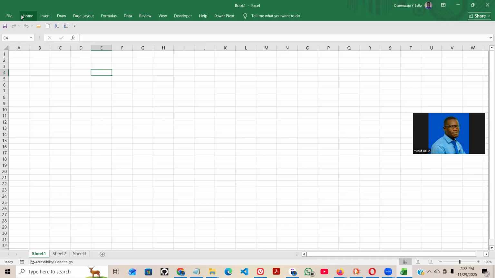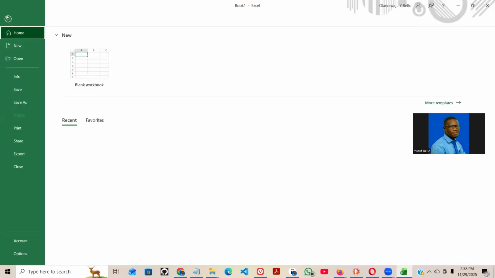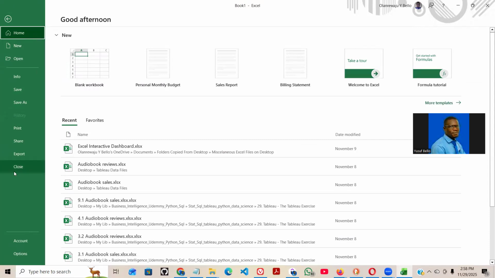by Microsoft. If you click on the File menu, it takes you to the backstage. I call it the backstage, where you have the New, the Open, the Save, the Save As, the Print, and most importantly, the Close. And you can have your account information if you want to know which Microsoft Office you use.